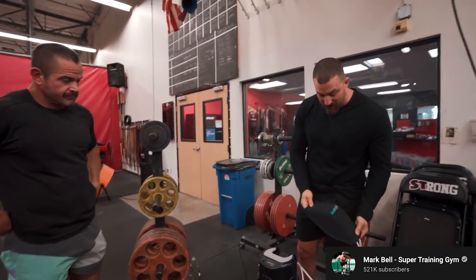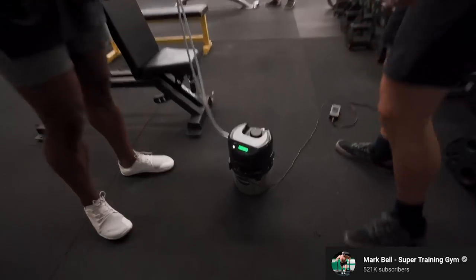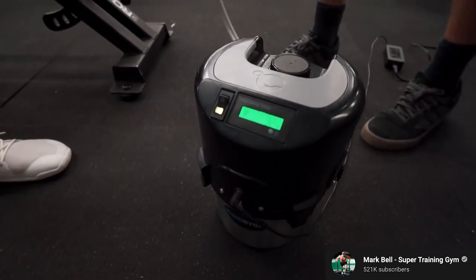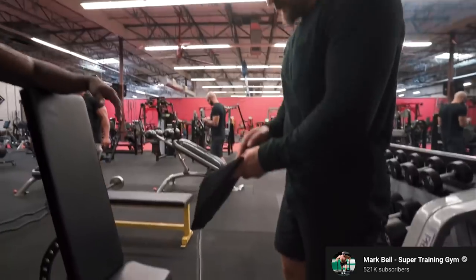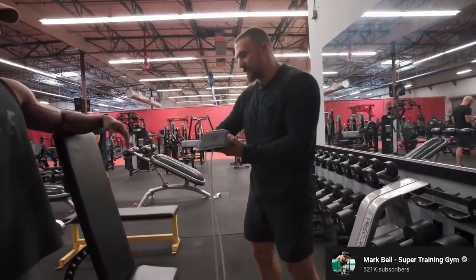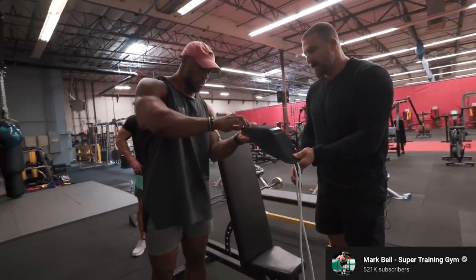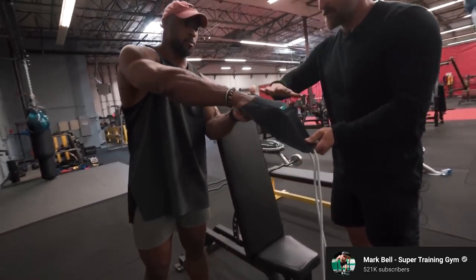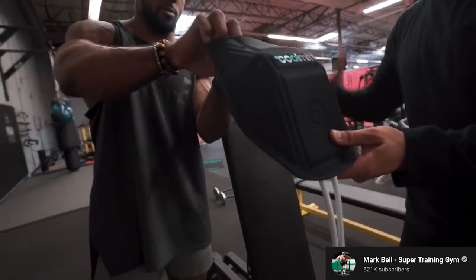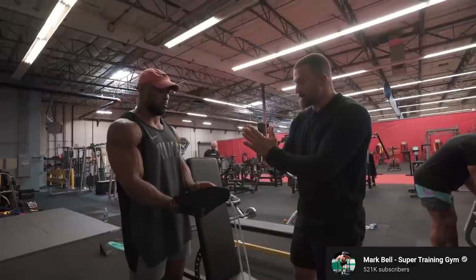Speaking of exercise, there was a video on the cool mitt from Andrew Huberman — super fascinating. I was familiar with studies on it from about six months ago. Essentially there's this device that cools the palm of your hand, and the blood that flows through the hand gets cooled and then goes to your core, cooling the core down. This improves stamina and endurance by something like 300% in some of their tests.